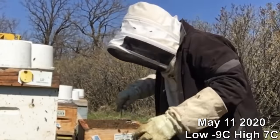We allowed that top unit to establish her nest with the amount of bees that were allowed from the bottom unit, and got her to a point now where she has capped brood up on top and she's maintaining a nice tight little cluster. We're going through now with the anticipation of nice weather, and we're stripping off those top boxes to be thrown back into the apiary to fill in dead spots or empty spots.